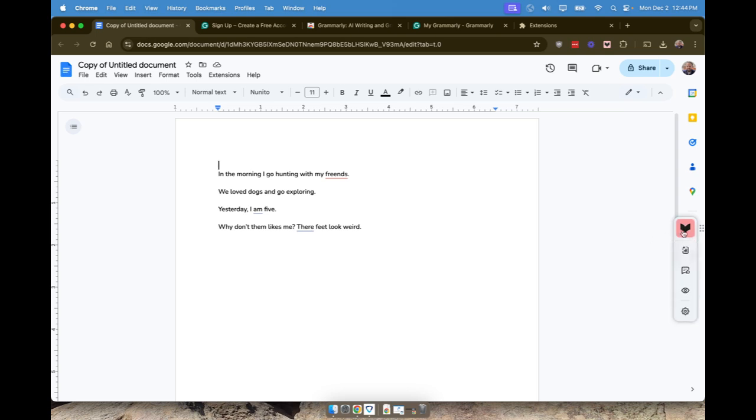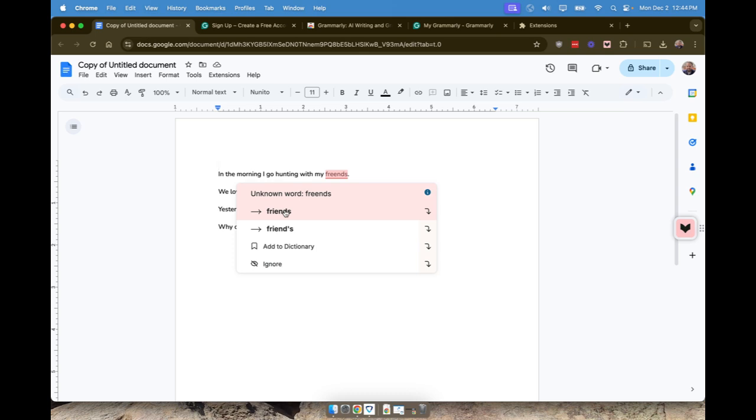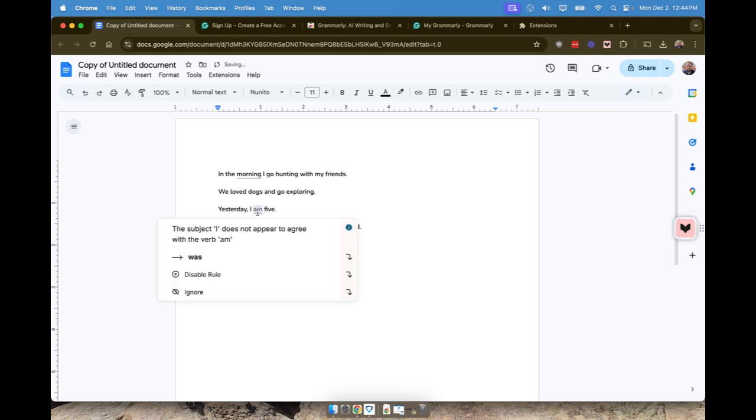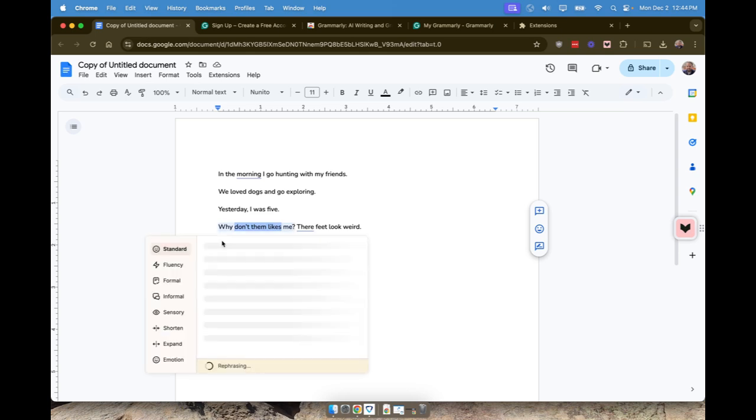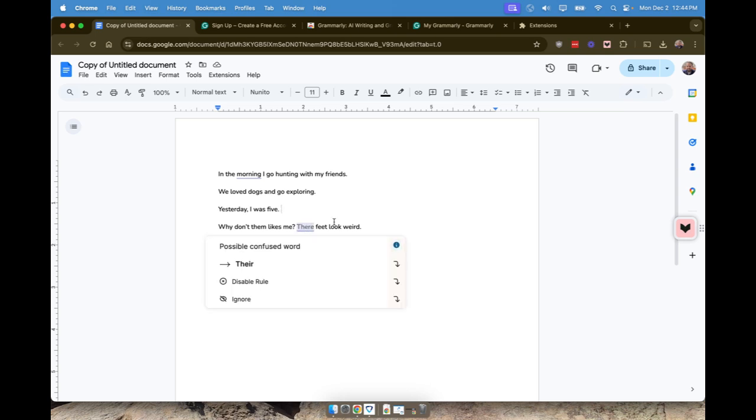So now I'm using a different extension called ProWriting Aid, and it's similar to Grammarly in that it includes a floating toolbar, and it also identifies errors, and if you hover over them, you can change them based on the recommendations. But you can see this also is imperfect and doesn't pick out things like "why don't them likes me." But if you highlight over words, you can have it give suggestions. So in that case, it can rewrite it more correctly, but it doesn't identify it as an error. So it's imperfect, but there are AI features that can be used.